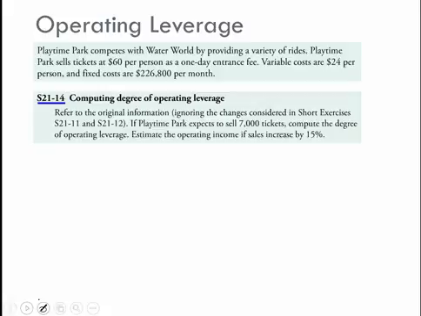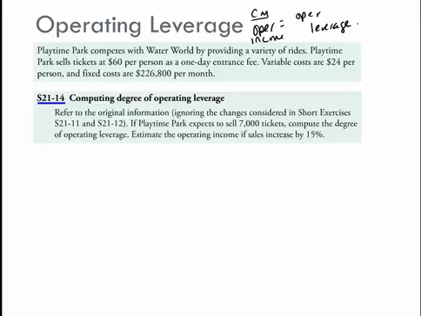And the last one with them is operating leverage. I think we talked about this in an earlier chapter. It gives us the relationship between their fixed and their variable costs, and we can use this to estimate. If we take their contribution divided by operating income, that gives us their operating leverage. And that tells us how much of an impact an increase or decrease in sales will have. If you have a high operating leverage, a small increase in sales is going to give you a big increase in profit, but a small decrease in sales would also cause a big cut in your profit. So it's how much that increase or decrease is amplified.